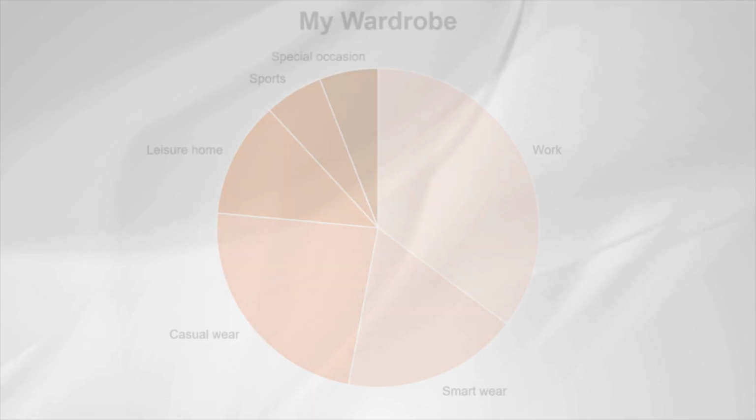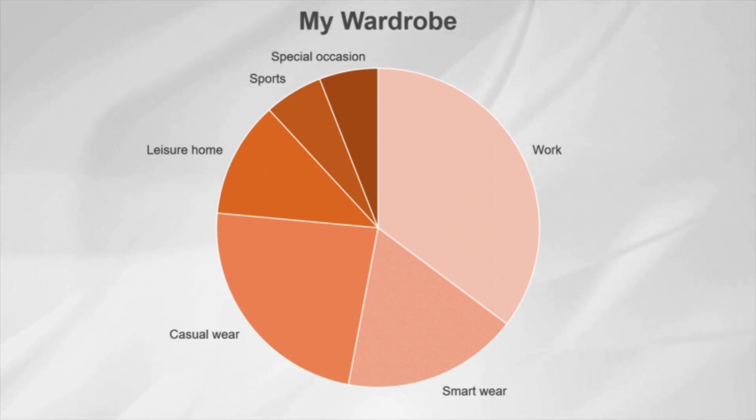So for example, if you work in the office, it makes sense that 70% of your wardrobe is dress shirts and trousers, and only 20 to 30% is workout things and stuff for the weekend, versus working from home, where you probably need really nice tops, and you can go a little more casual on the bottom. If you work as a go-go dancer, it's completely normal for you to have sparkly dresses as 80% of your wardrobe, but most of us don't. So I invite you to reassess your lifestyle and make sure you have enough outfits for the week, a variety of things you can wear.